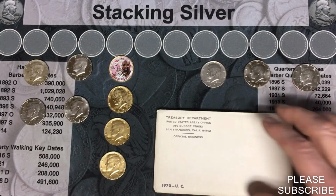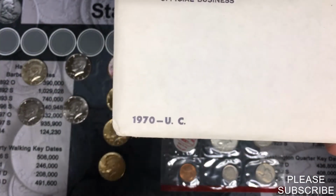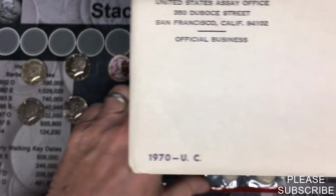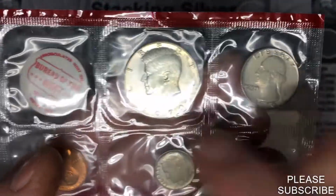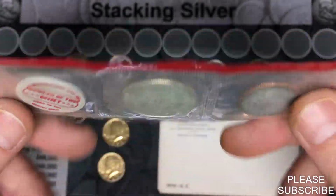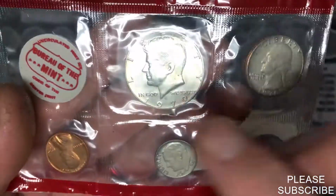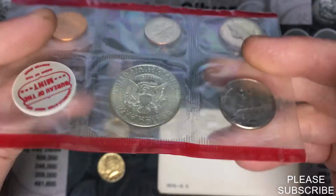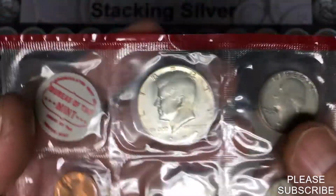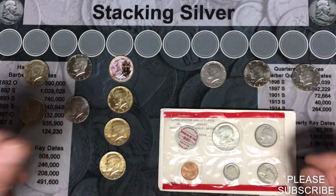But today, we have, and the only way to get that would have been to get an uncirculated set. So you'd have to order that from the mint. And I have today a 1970 Denver uncirculated 40% silver. Is that cool or what? I've only ever found one of these coin roll hunting, and it was in really rough shape. This isn't mine. A friend let me borrow it, but that is pretty cool. I just wanted to show that to you. But this is how you ended up getting the 1970 Denver, was to order it from the mint.